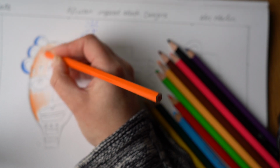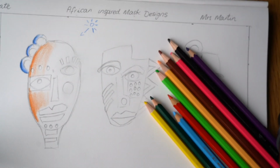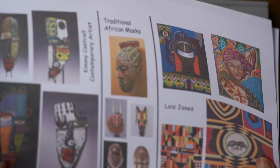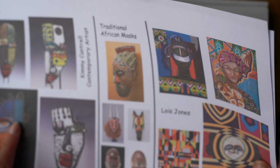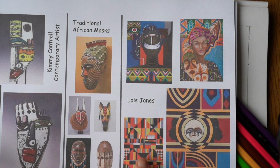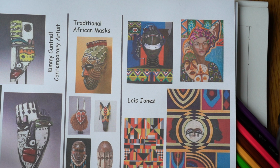Okay, another thing to consider is your colour combination. So if you're looking at the work of Kimmy Cantrell, okay, you've got these bright oranges, bright reds, okay, with those blues and turquoise colours, okay, a bit of purple there as well. On Lewis Jones's work, you've got the bright red again, bright orange, and those electric blues again. So think about that colour palette and how you can include that in your own work.